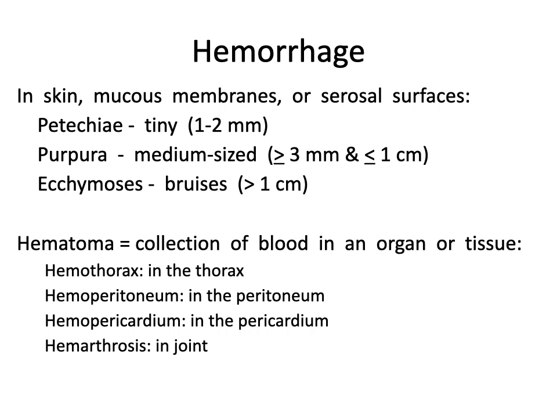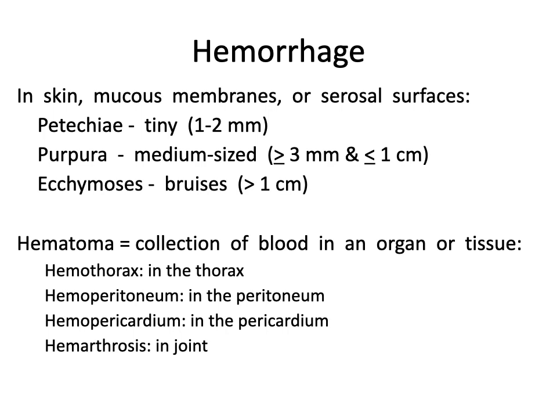Now, hemorrhage or bleeding can occur in different forms, and depending on what form they take, they actually reflect different types of pathologies. Okay, so in the skin, mucous membranes or the serosal surfaces, bleeding that is small, less than 1 to 2 millimeters in diameter, is known as petechiae. Those that are medium sized are known as purpura, and larger hemorrhages into soft tissue are known as ecchymosis. Okay, so that's when bleeding occurs in the skin, mucous membranes, or serosal surfaces.